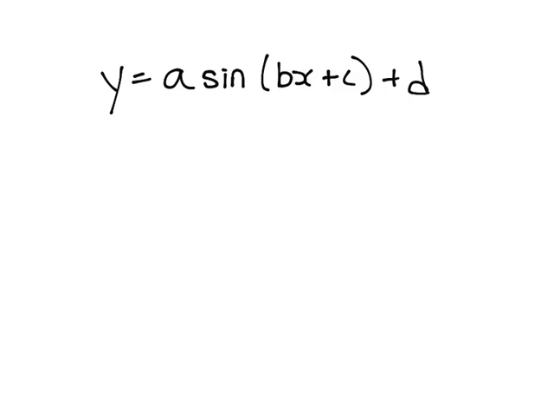Hello everyone. We recently learned about periods and amplitudes and phase shifts and vertical shifts and what they look like on the graph. Now let's see how to find them straight from the formula. Say you're given a generic trigonometric formula. Could be sine, cosine, or tangent, or even secant and so on.